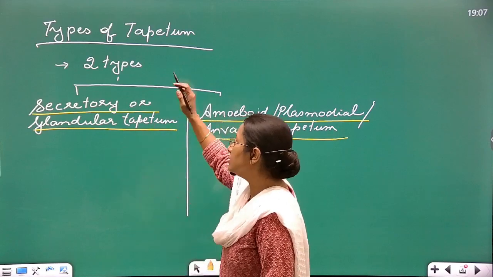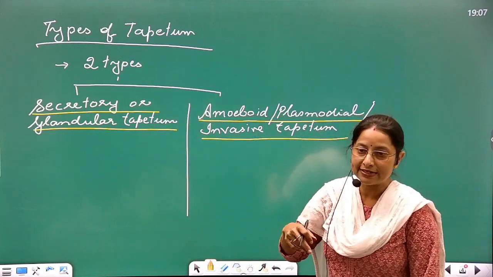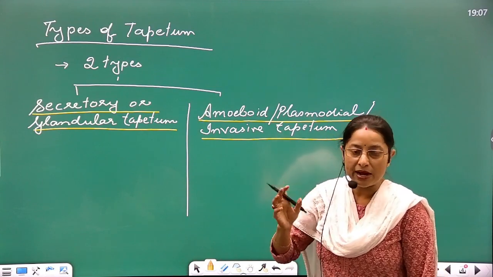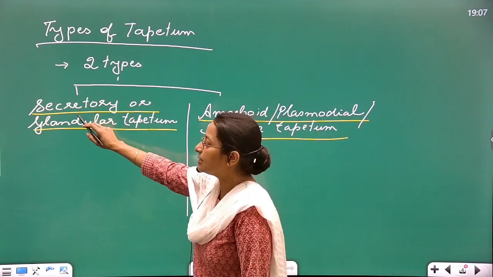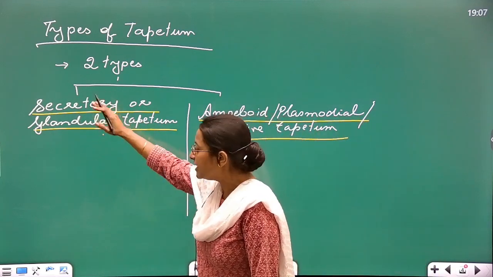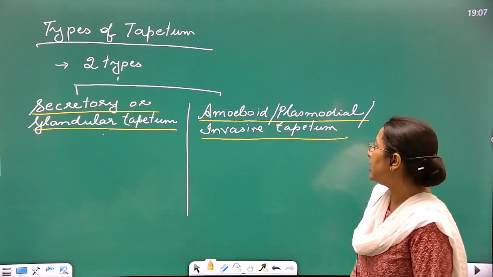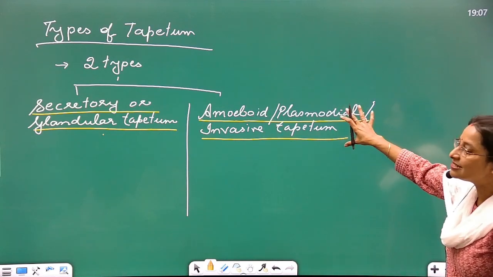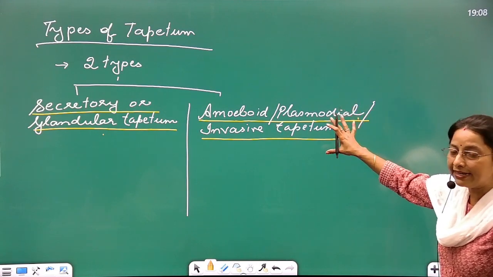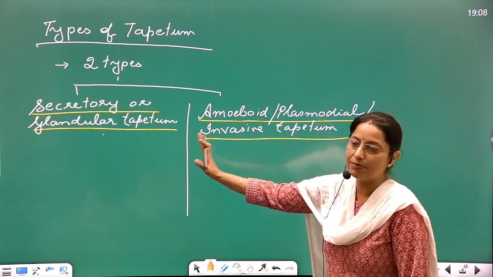So we understood that all the cells of the tapetum ki hoy? A layer of cells, right? All the cells of the tapetum are not responsible for nourishment. Some of the cells of the tapetum will be secretory in nature. So ki form kore, we'll be writing it here. The next part, we have a word called as amoeboid or plasmodial or invasive tapetum. We will see later that this is the type of cells that would be providing nourishment to the sporogenous cell, right? Kisamane nourishment koribo, kisamane kiba kibi bostu form koribo.